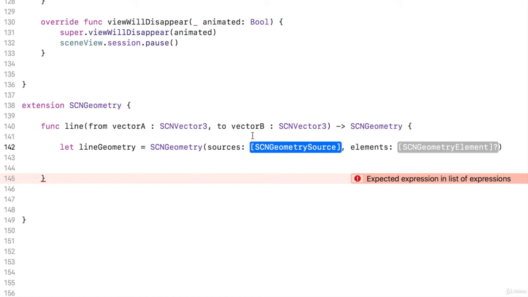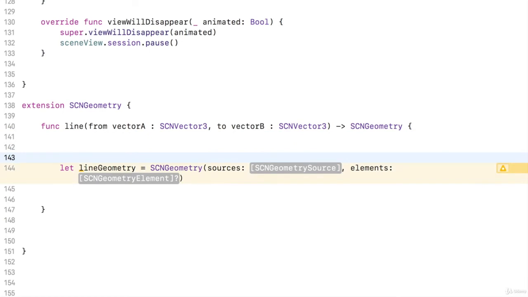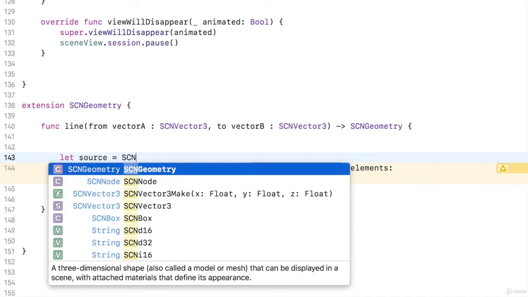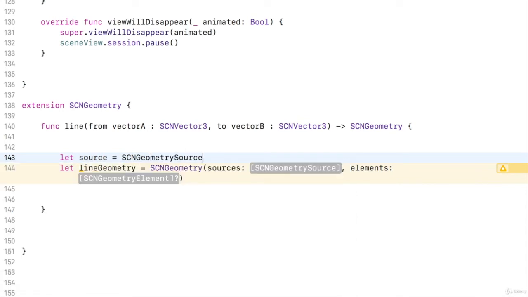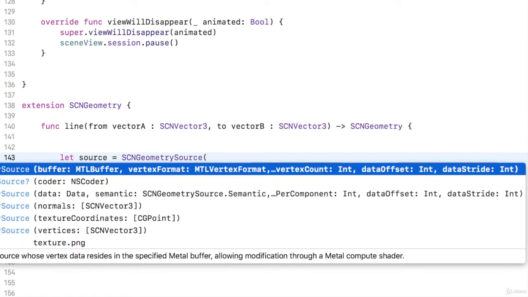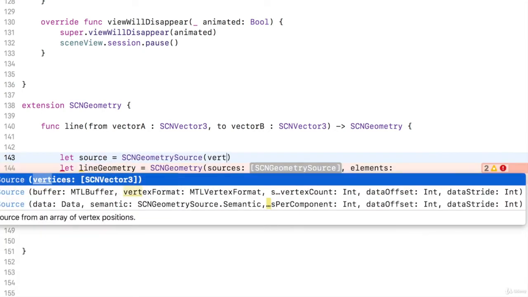So the geometry source is going to be our vertices, so the points vector A and vector B. So I can say let source equals SCNGeometrySource, which is going to take our vertices.